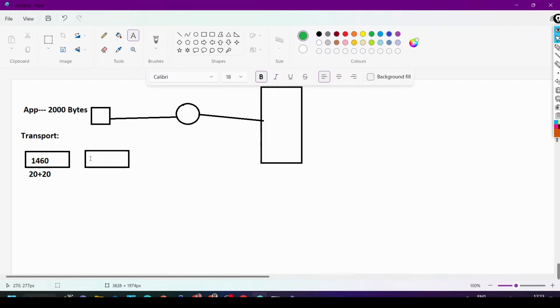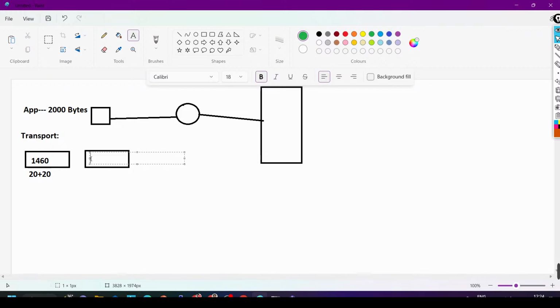Yes, tell me. So the application layer generated 2000 byte, meaning it will be sent like 1500 bytes only to the router. The router will send it to the server in 1500 bytes only. The remaining bytes will be sent in the second segment, right? Yes, okay, sir. So how many bytes remain?